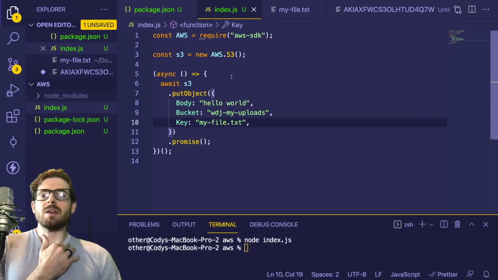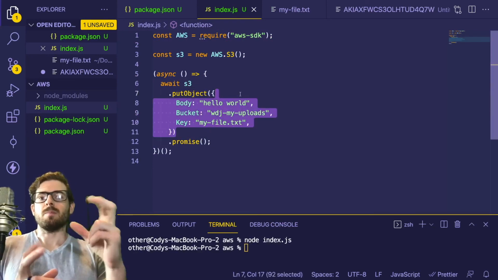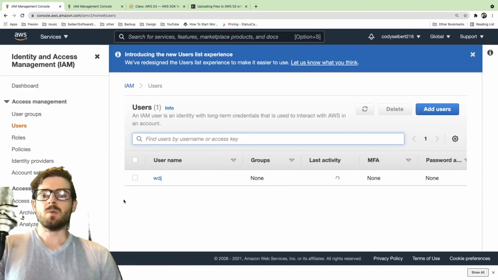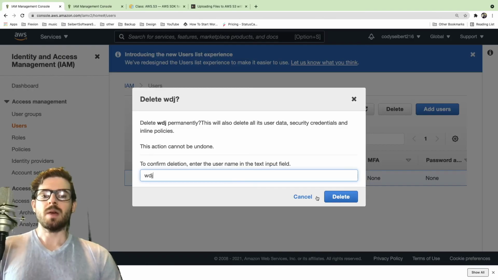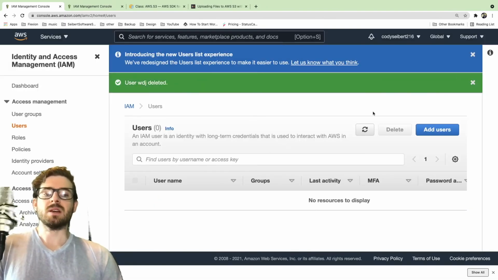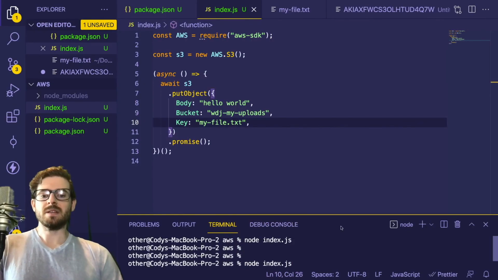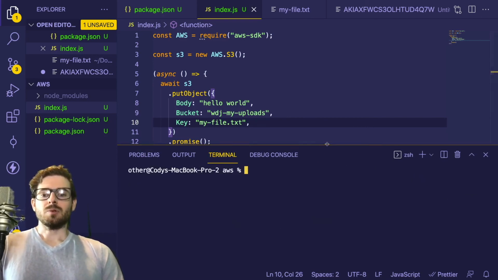And then finally, we wrote a Node script to call the S3 put object method and pass in a string for the body, and then also a key to basically describe the text file and which bucket we want to upload into. And by the way, when I'm done with this user, I'm just going to go ahead and delete this user so that no one else can actually try to access using those keys. So I should be good on that front now. So if I try to run this again, we should get that same error now because those keys have been deleted and they don't exist anymore. So that will secure my account.